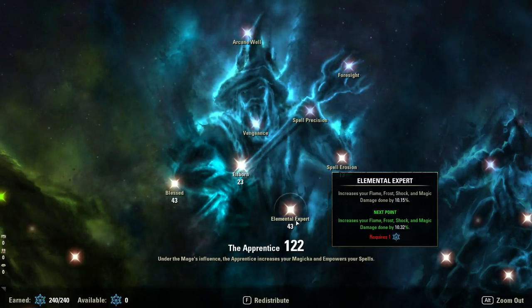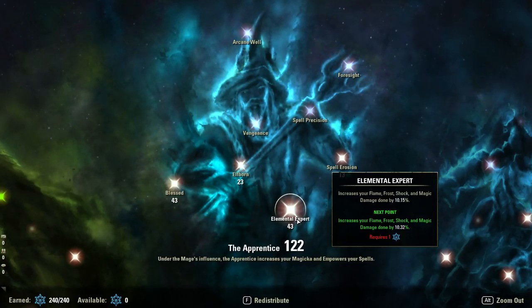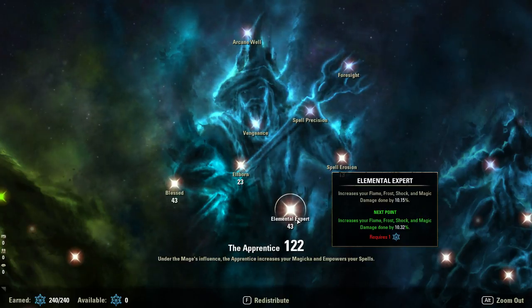Next up, we have 43 into Spell Erosion. This increases our Elemental Expert. This increases our Flame, Frost, Shock and Magic damage by 10%. So not only is our Frost damage increased by 4% for being a High Elf, it's increased by another 10% because of this. So we get 14% more damage from Shock.